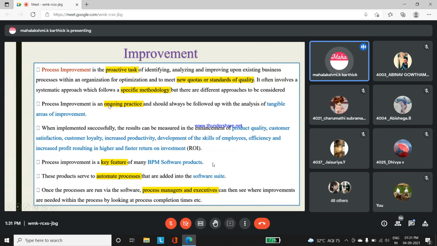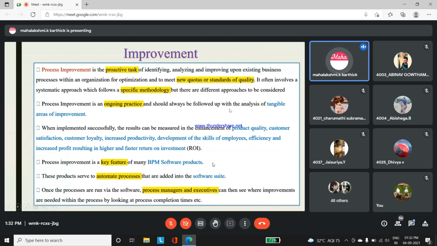Okay, fine. So ongoing practice, as you all know in the concept development process, there are three ongoing activities. In parallel, we have to check the customer requirement needs. We have to make a call to the customer, clarifying whether we are fulfilling their needs. At the same time, we have to compare with the competitive products' details, as well as model and prototype our products. So this process improvement should be an ongoing practice for any step involved in the product development phase.